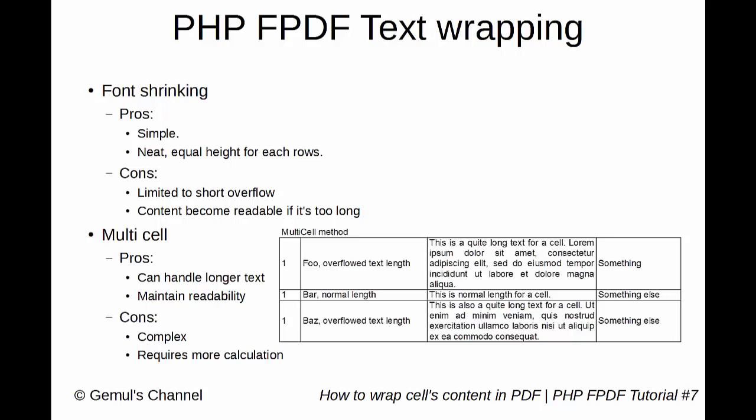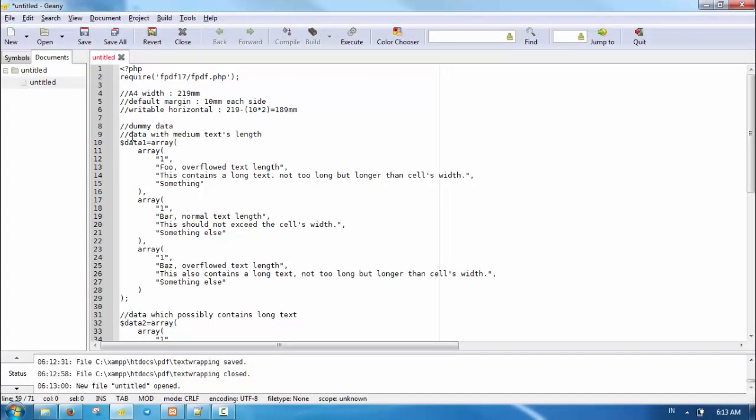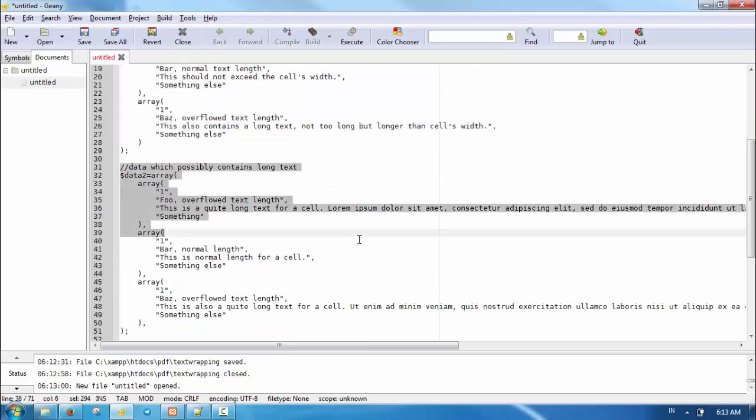Compared to font shrinking, MultiCell allows longer text without loss of readability. But it's more complex and requires more calculation. Here I prepared two series of data to test both methods.